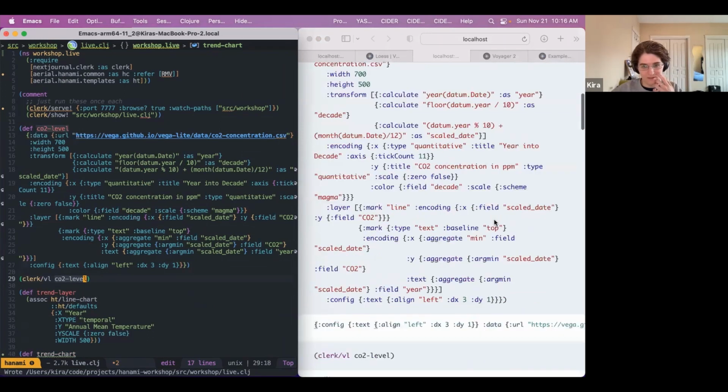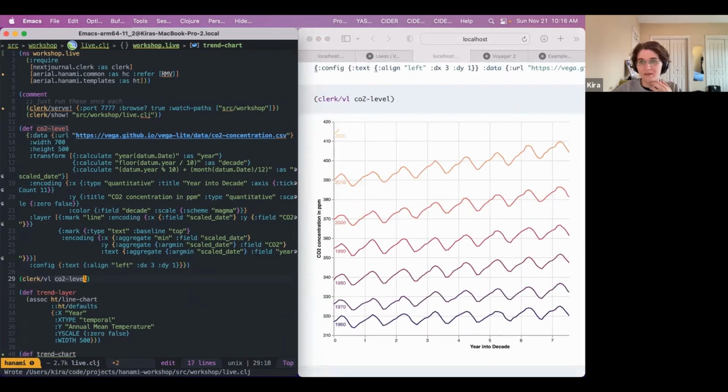How does Hanami compare to Oz? I have never heard of Oz, so I'm not sure, unfortunately.